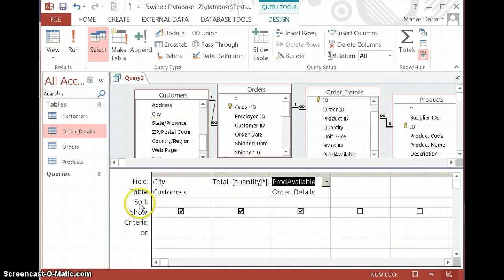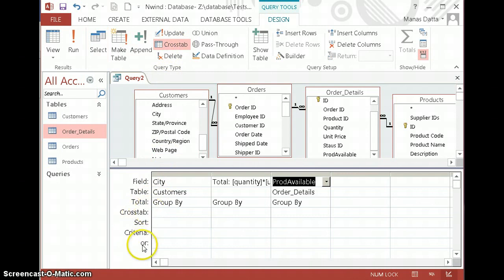Now watch the rows here, especially the show and criteria rows. As soon as I click crosstab, things change here. When you select crosstab, you see crosstab, sort and criteria.